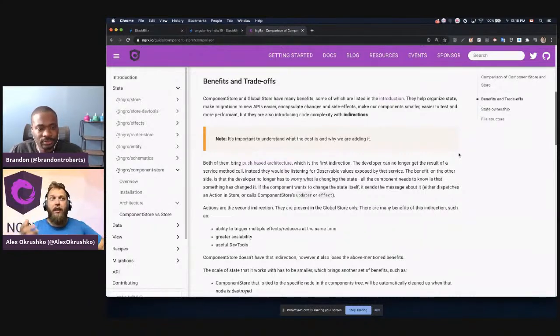Yes, initially you might say, hey, fetch that because I would need that data, right? So it uses that fetch, but then from there on, it doesn't care what's changing it, all right? And that's the whole point of that state management, is now you can have that interaction. And then global store brings another level of indirection, which is those actions, right? So action is an extra layer of indirection, and you might benefit from it, you might not benefit from it. And again, there are multiple ways to look at it. Dispatching an action might trigger multiple effects, multiple reducers throughout, right?